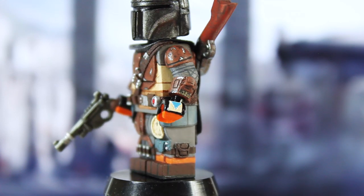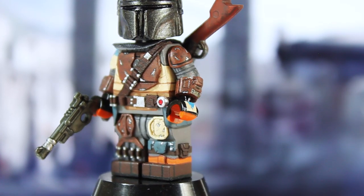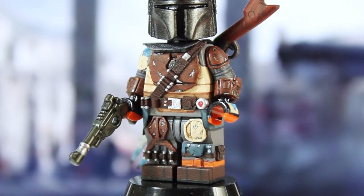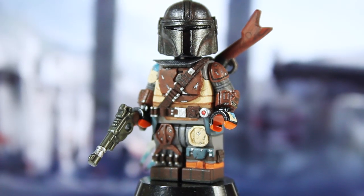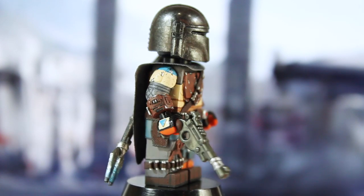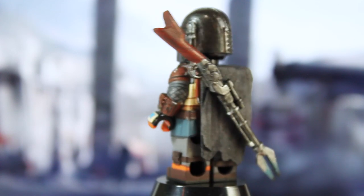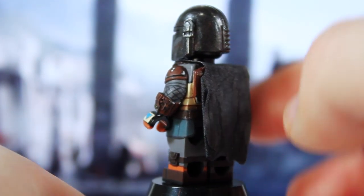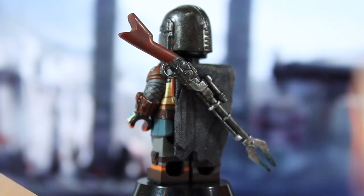The other arm is pretty similar but not exactly the same - the cross-hatching paint work is the same but the armor is just a little different. I can't wait to work on the Beskar version because on that one he's got the whistling birds, which I thought would be pretty cool to make. He does have a cloth cape that was custom made and just goes around his neck and wraps to the back. He also has back armor underneath the cloak - it's just my standard Mandalorian sculpt since you're not going to see it anyway.